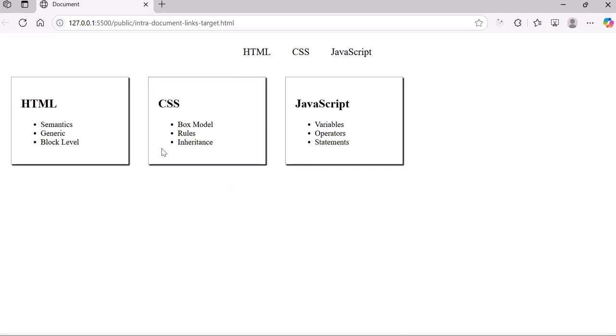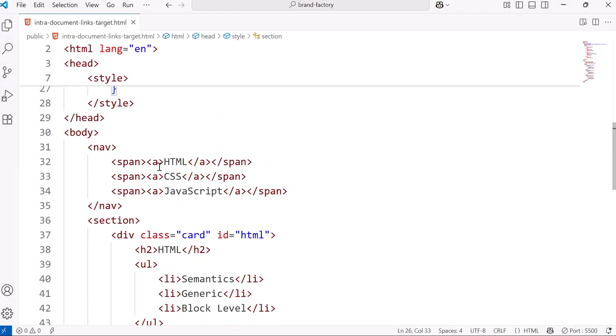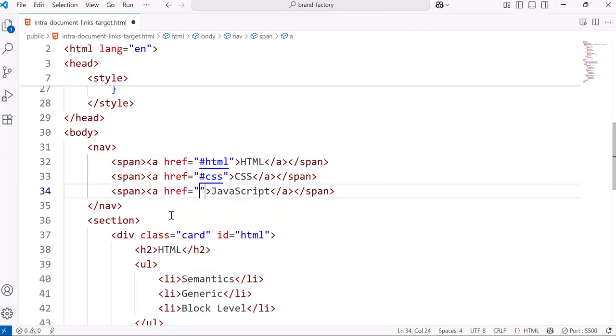That means we have so many topics all on the same screen. Now what happens is we make this HTML anchor href hash HTML, this CSS href hash CSS, this href is hash JS, JavaScript.